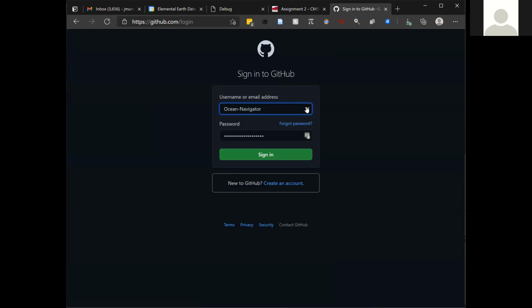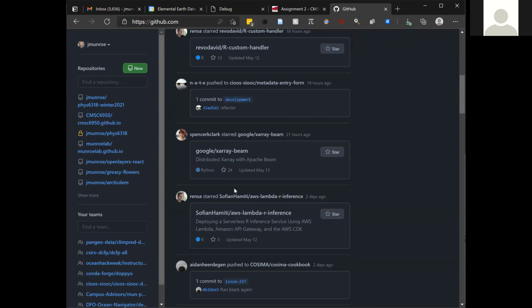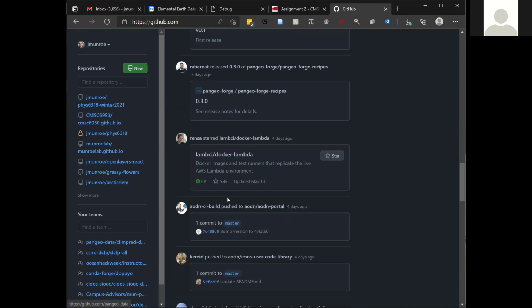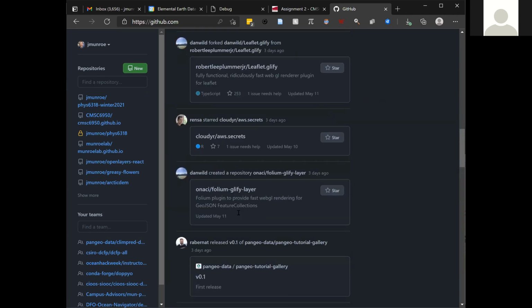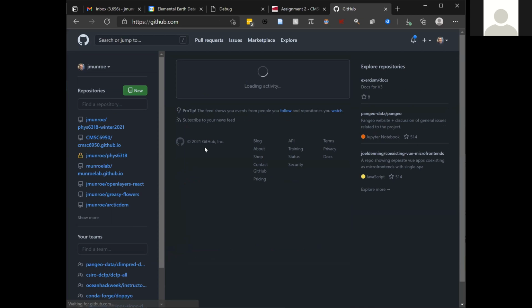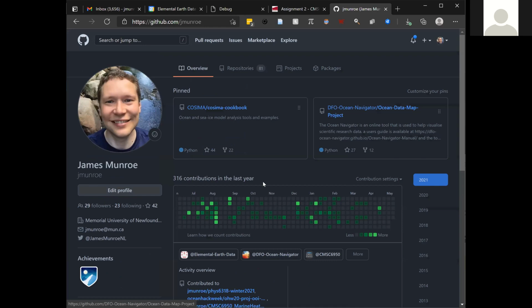We sign in. I obviously have multiple accounts because I do that kind of stuff. So I'm going to sign into my account. Boom, I am now on GitHub. And so this is what it looks like. What you're seeing are all packages that I've either collaborated on, committed to, set an issue on, or I'm following. I'm doing lots of stuff. And then I've got a lot of repositories myself that I might be looking at. You can go to a person and look up their page. Here's my profile. This is a snapshot of who I am.